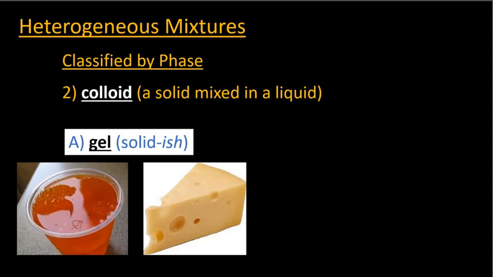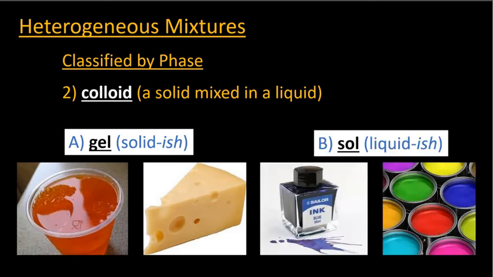The second version of a colloid is what is called a sol. Okay? Do not confuse this. Do not think sol, solid. Sol is liquid-ish. Okay? Things like ink, things like paint, they actually have solids in them, and what you think of when they dry, that's when the sol becomes a gel. Okay, if you've ever played with dried paint, you probably know it. It's like plastic. You can bend it and move it and stuff. It's a gel at that point.